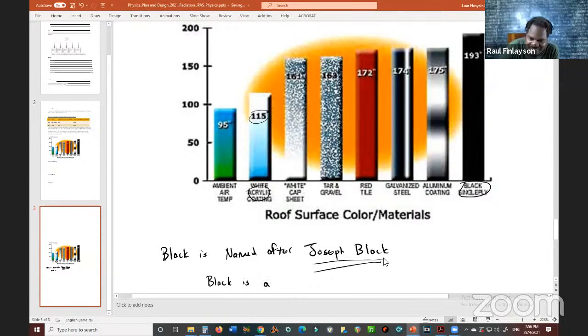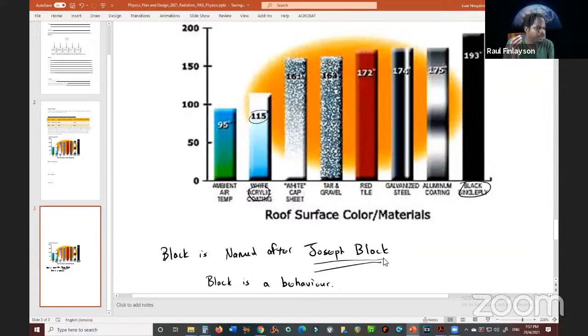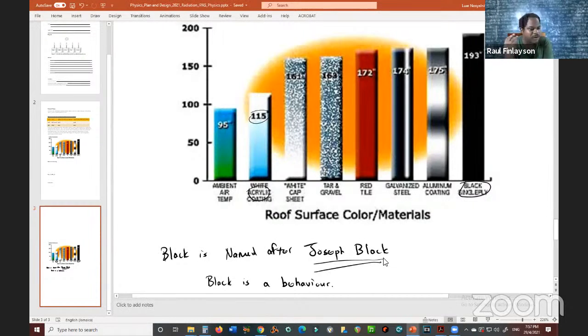All right, what type of behavior is it? All right, according to Joseph Black, a black body, as the term he used, is an object that absorbs and emits all forms of radiation.